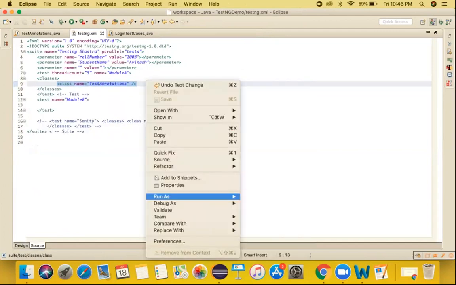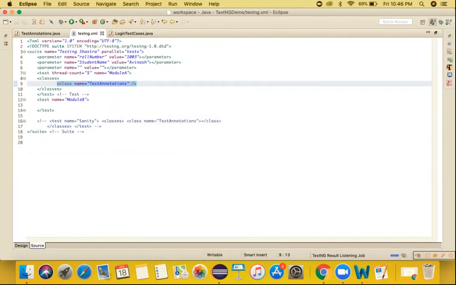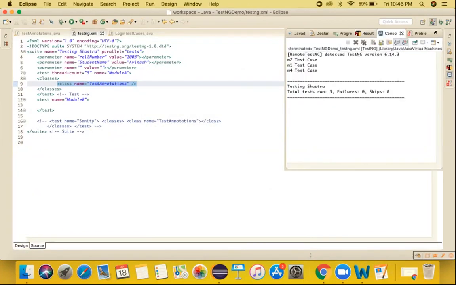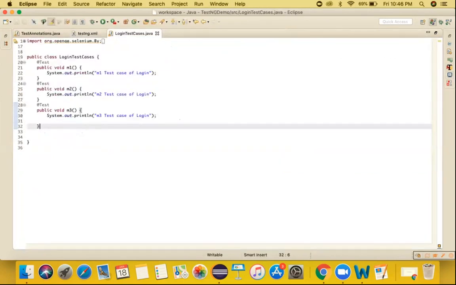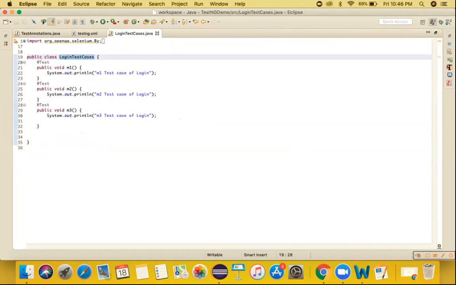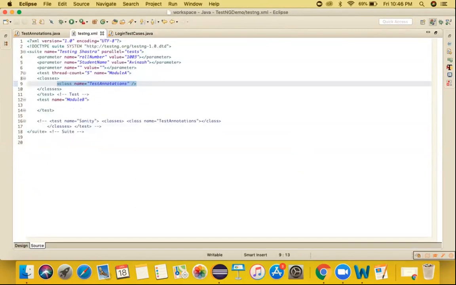So if I try to execute this testng.xml file, then the login test cases class test cases will not get executed. Test cases present inside this login test cases class will not execute. Why? Because the class is not included. So in simple words, how can we execute the test cases of this class?